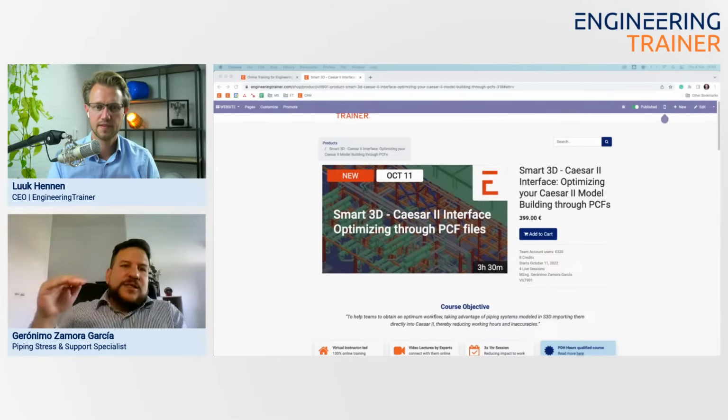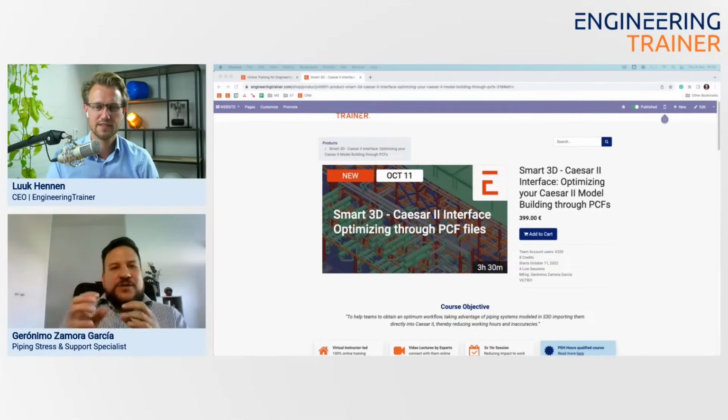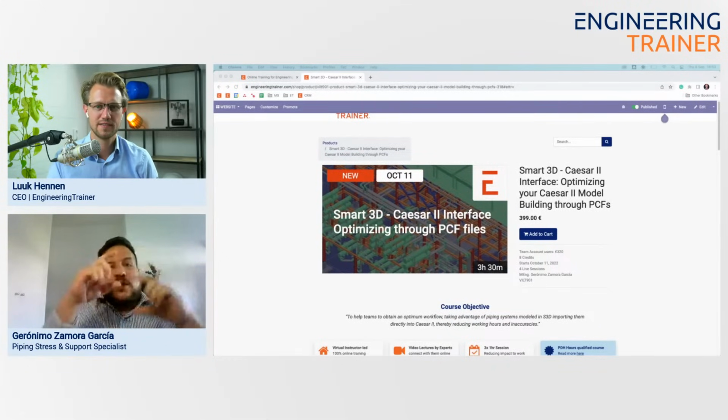And you could do it graphically. Sometimes I've spoken to people who would say they don't get the graphs, and I will give them some minor tricks, and it improves a lot. One of the things you have to be careful of when changing sequences is that you cannot move one element away from the other. If you have elbows in Caesar II, the way it's programmed, you need to have these two elements together on the list. That's one example.